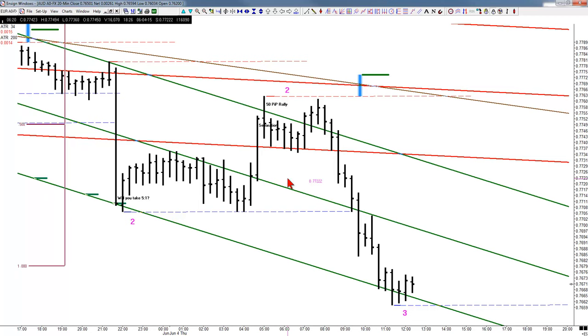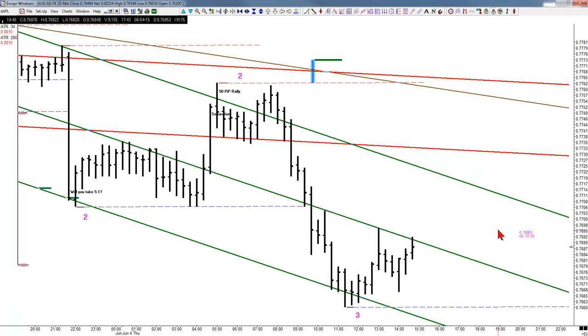The pullback is bigger as well. Yeah, there's two sides to a sword. Very good. So you have to be able to swallow both sides, right? It works in your favor on the profit side as long as you don't get stopped out above. But look at it. Remember, I'm not going to lose money on this trade now. And the spiral eventually will break apart. You are right, Gino. All right, so we come down to this lower parallel. Amanda says, why not cash the money? Nothing wrong with that, Amanda. Amanda says, I don't care, I'm taking my money. Nothing wrong with that, okay?